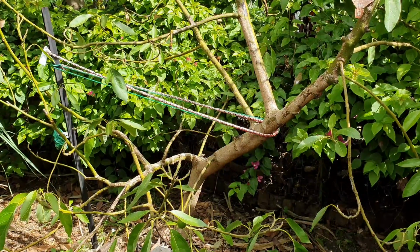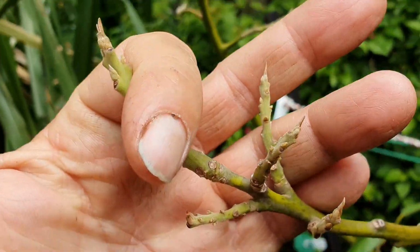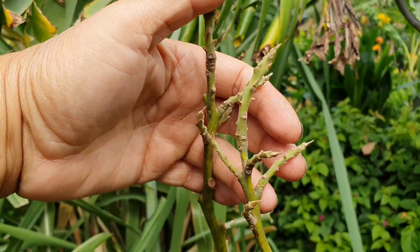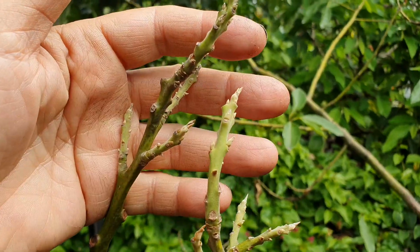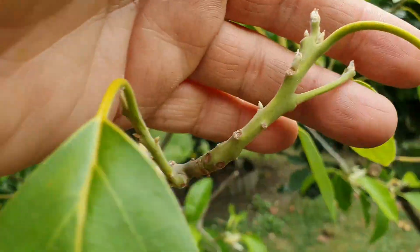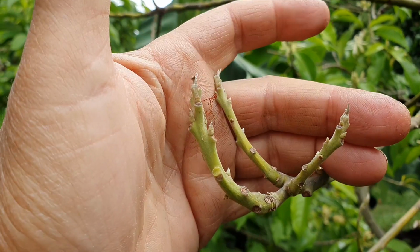So I sprayed him as well with some of that solution. But I do see something happening. I'm not too sure what it is, but it looks like potential new growth coming. What do you guys think? Look at this, like it's getting ready to pull off a miracle. Does that look like it's getting ready to shoot out, guys? Or is it just my imagination? Am I just hallucinating? Like the tips here look like they're ready to shoot out leaves. Not sure, but it's all over like that. Look at that one especially. Doesn't that look like it's ready to say, hey, I'm back? Let's cross our fingers. Don't know. Just wait and see.